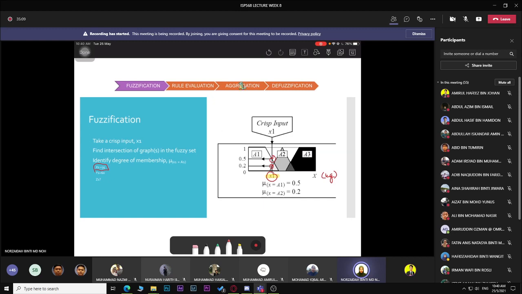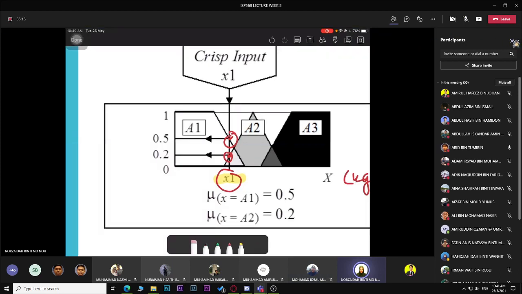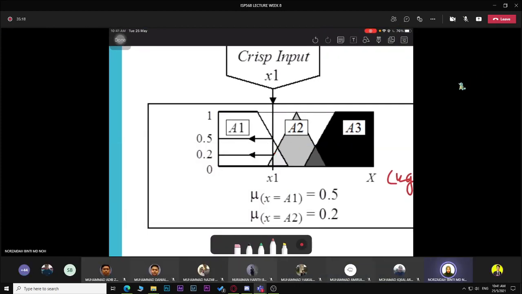Boleh nampak? Saya besarkan sikit. Nampak. Masa baca tu kena be careful. Kadang-kadang kita nak baca nak cepat aja. So bila kita bawa pembaris tu bawa naik ke atas, you akan nampak dia bersilang dengan 2 point. Okay, dia bersilang dengan A1 sebanyak 0.5. Dia bersilang dengan A2 sebanyak 0.2. So you can say that mu x belongs to A1 0.5. Okay, itu cara baca dia kalau you nampak dia tulis macam tu. Mu tu degree of membership. X belongs to A2 sebanyak 0.2.